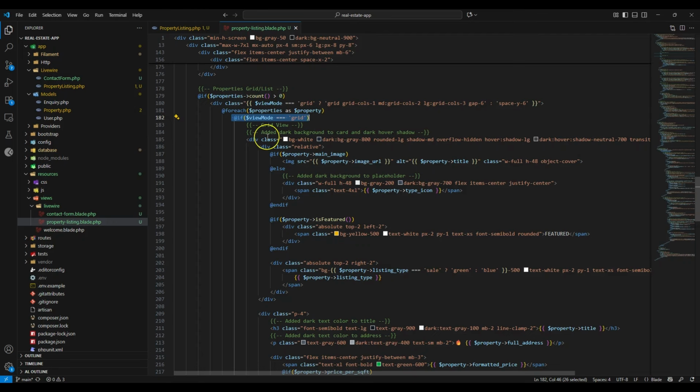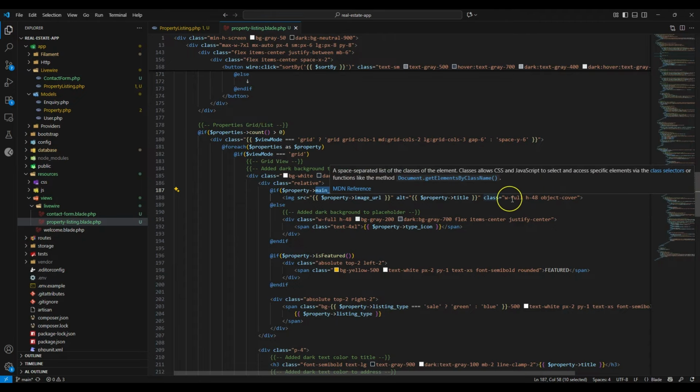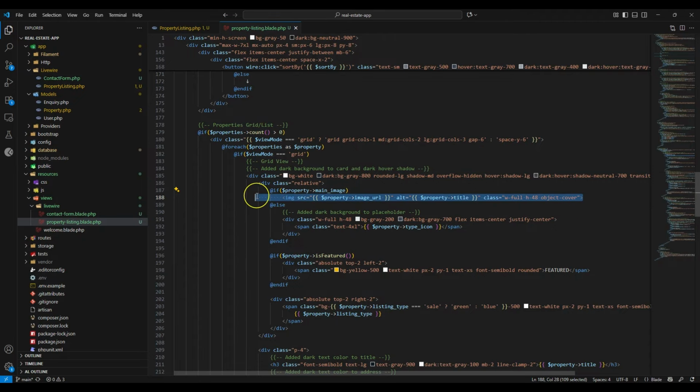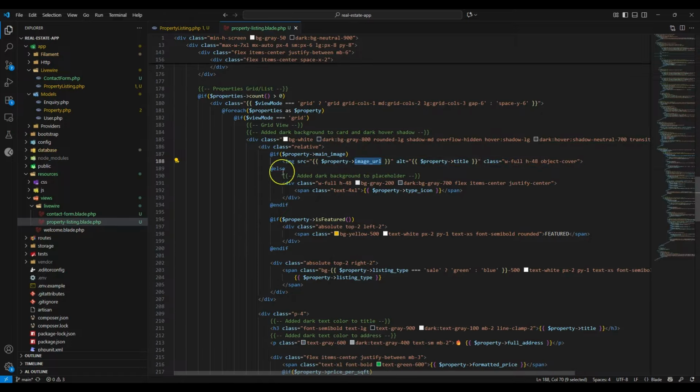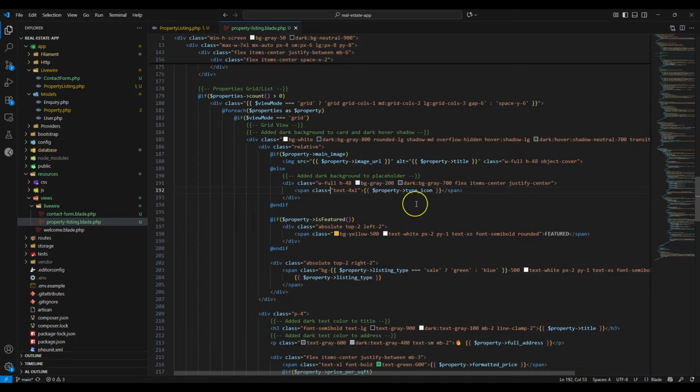So we are just going to have this div, which we are going to show the details of our property. From here, we are going to show the main image of that particular property. I'm just going to show you how we can upload the main image and other images that are not main, okay? And after that, if we don't have the main image, we are going to show the default or the placeholder for the icon.